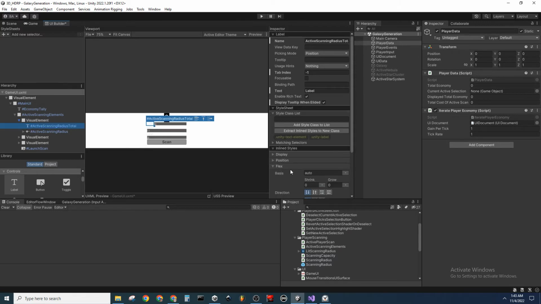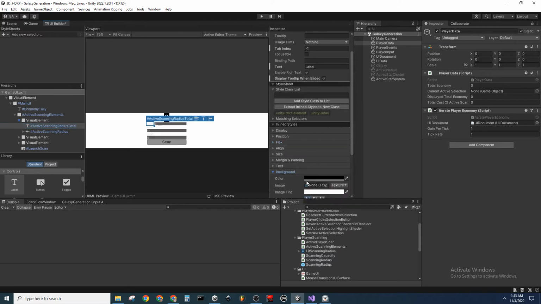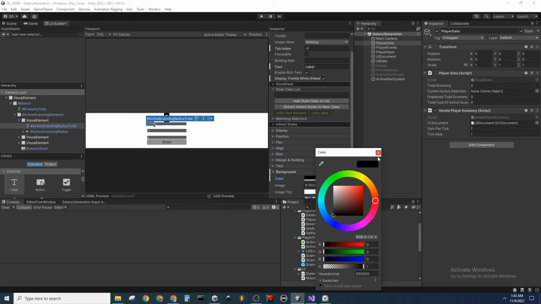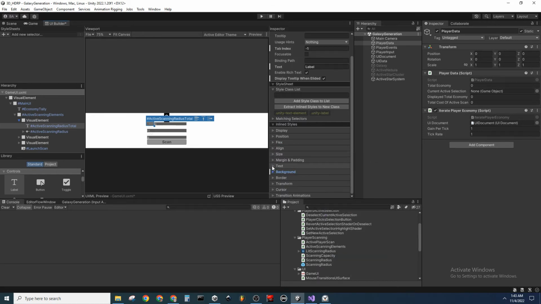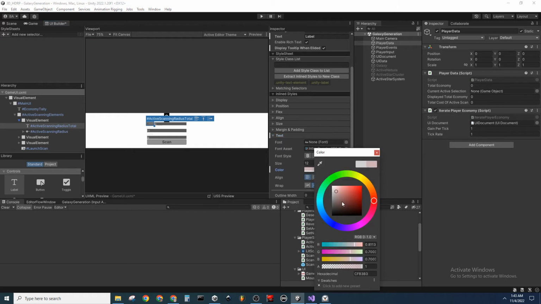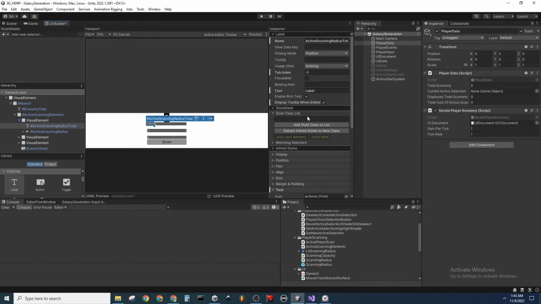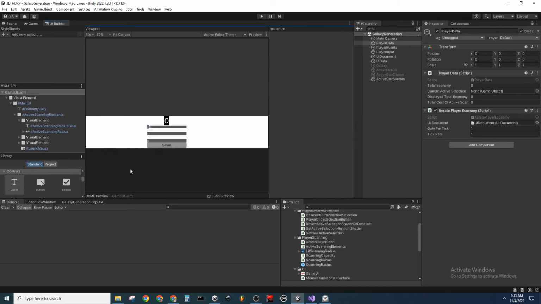And then the label needs to be formatted just a little bit, so we'll make the background black and the text white. Even though the colors are a little funky. And then the label itself is not going to be a word, it's going to be a number, so it'll just be like 0. And it's a little weird because it still gives it a little bit more feedback for the player though.